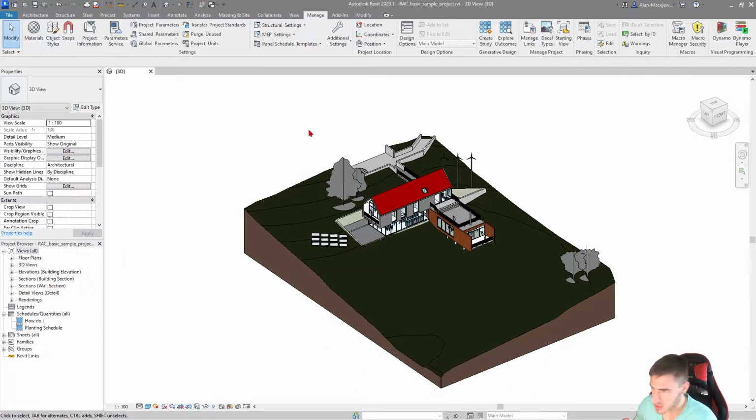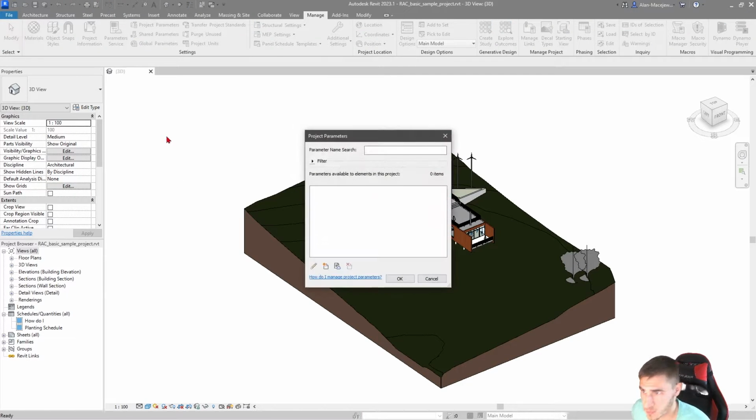Okay, so I'm just in a basic sample project in Revit. We've seen this before. This is nothing special. We don't care about this, but we like this because it has doors. I love this. So the first thing I want to take you to is not necessarily to create a door schedule, but I first want to take you to the project parameters, specifically because this project has none. And the point is here, we're going to have to create some, and there's nothing wrong with that.